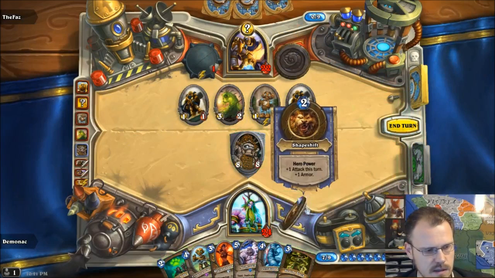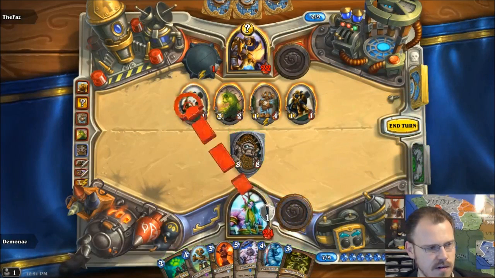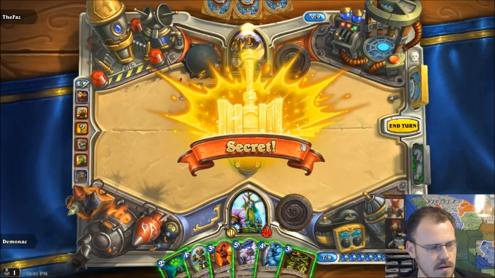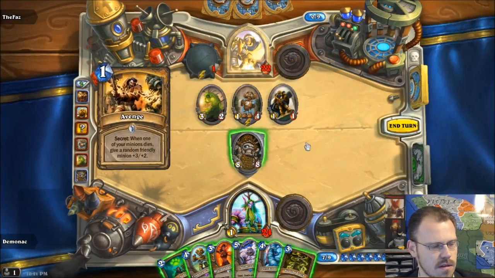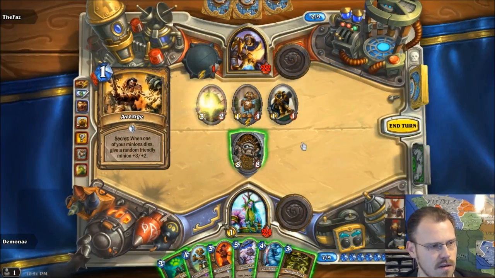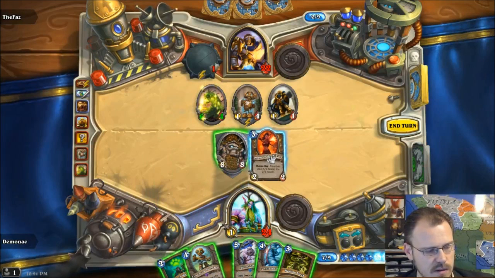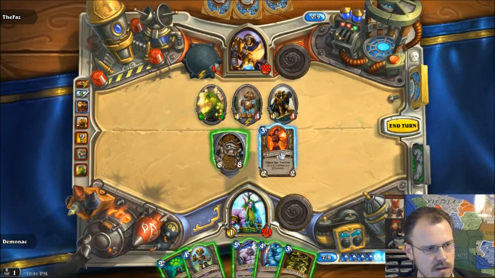Let's see. First, we're gonna try and trigger a secret. Oh, look! Wow, actually, that's a pretty big guy, kind of annoying. So maybe I'll enhance a Mechano. That's what I'll do. I'll put her out.